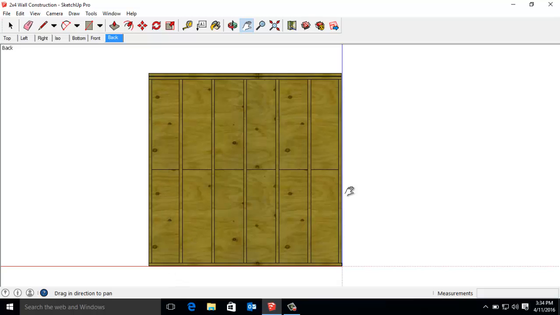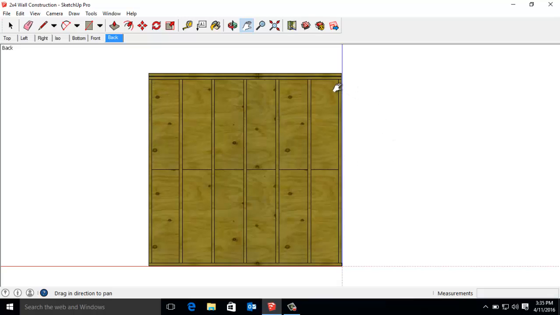So I'm going to talk a little bit about construction. This big sheet in the back is a sheet of plywood, and it is 4 feet by 8 feet. I've got 2 of them to make it an 8 foot by 8 foot wall. It's got a bottom or sill plate, and it's got 2 top plates, which is kind of standard. And each of these studs is 16 inches apart, except for the 2 outside ones, because if a wall is finishing, you have to move it into 15 1/4 to make it fit.